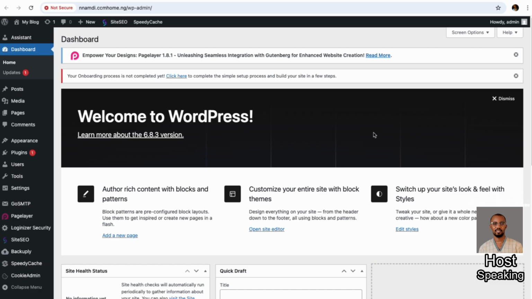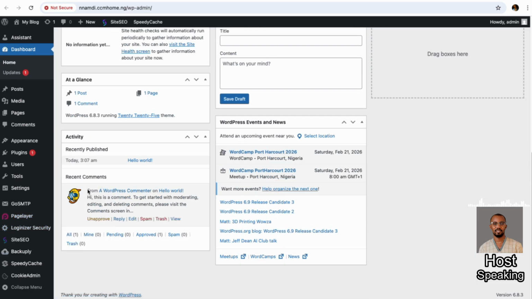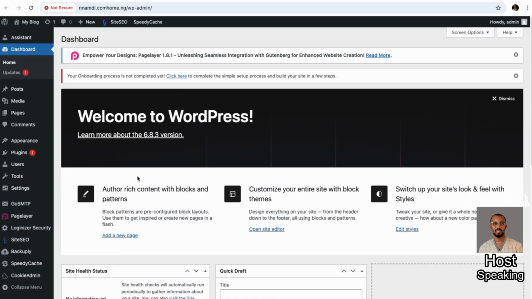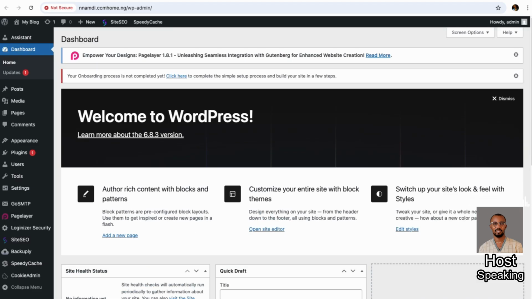You have your dashboard, your posts, your media, your pages, your comments, your appearance, plugins, users, tools, settings, and every other thing. We are going to talk about all these things. We're going to pick the important ones and talk about them one after the other. So that is how your dashboard looks.